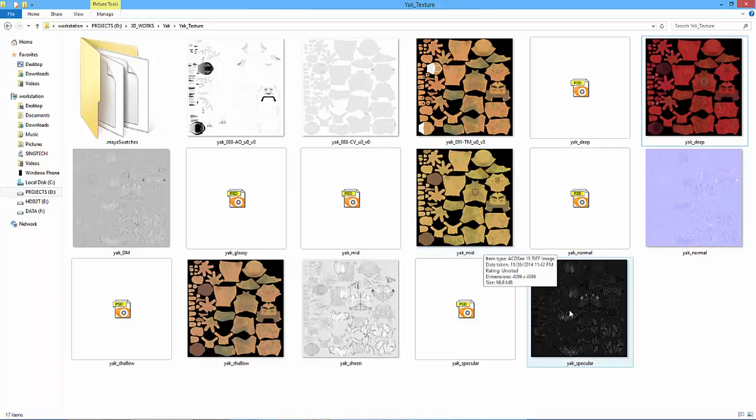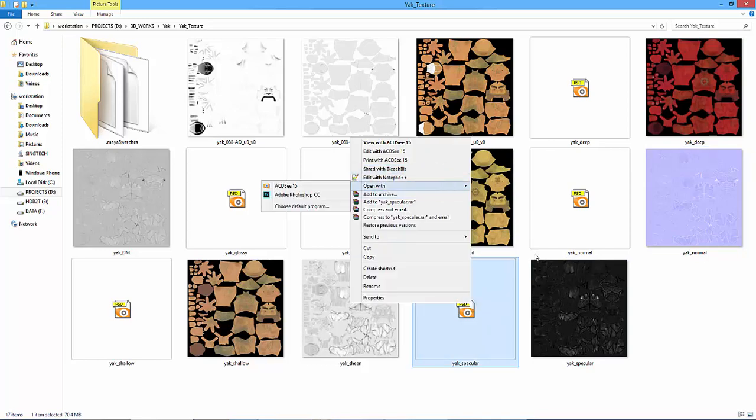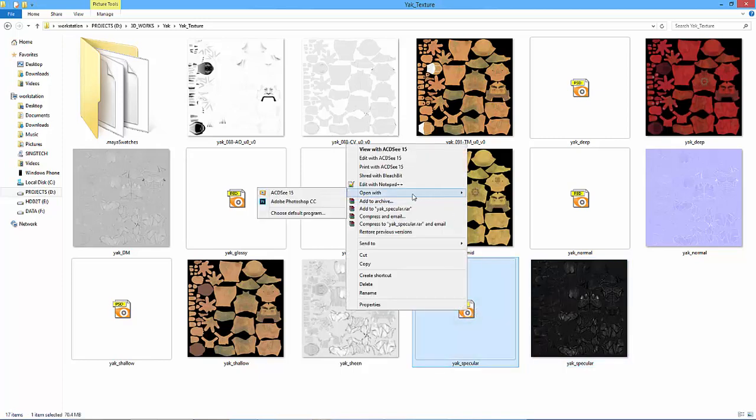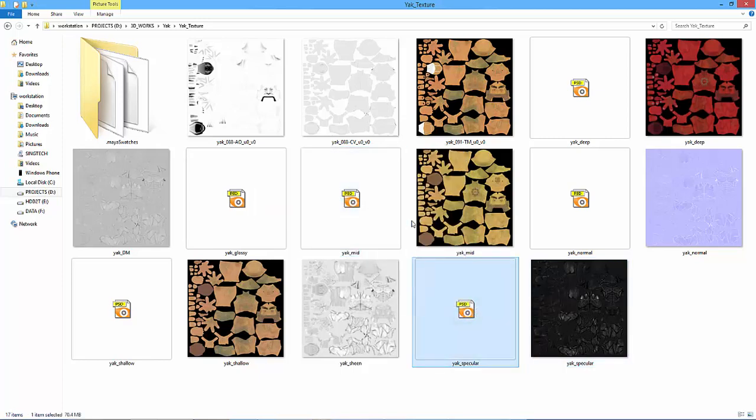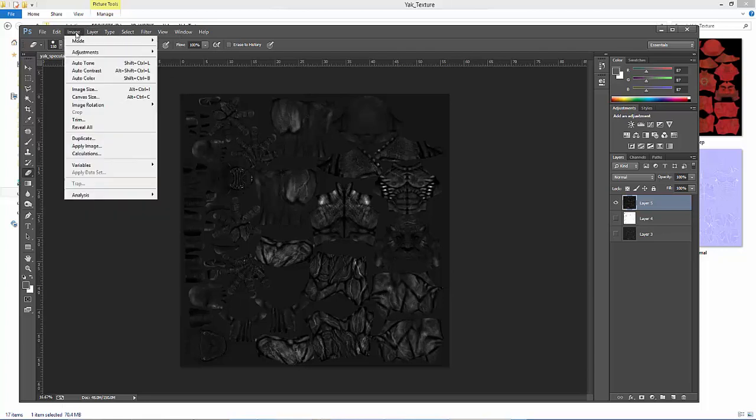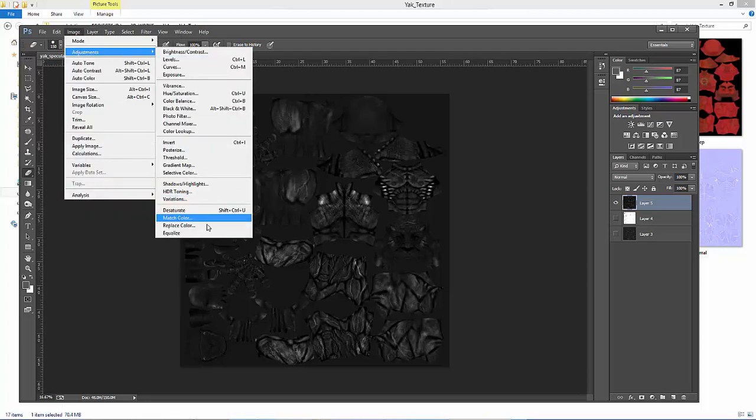Also the specular map, I can show you how to make the specular map. A lot of people would do it in white and gray scales, but the recommendation by Arnold would be to make it a little bit blue, because human skin is a little bit blue.